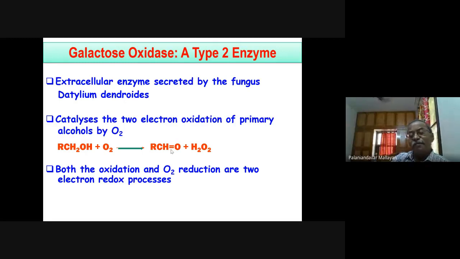See, these enzymes are all very specific. You cannot oxidize this to the carboxylic acid with the help of this galactose oxidase. And see, the interesting aspect is you get hydrogen peroxide. So one of the oxygen atoms of dioxygen in the air is transferred to the alcohol, and the other is given to water, and you get hydrogen peroxide. So this is very interesting. And more interesting is how they bring about this specific oxidation.